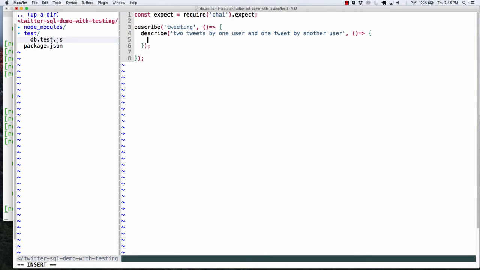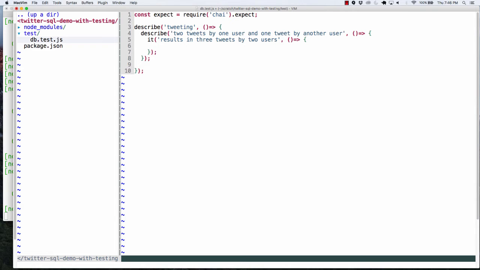And my end result for this, what I want to find out, is that in the end, what's going to happen here, it results in 3 tweets by 2 users. Right? Seems reasonable? That's what we're sort of looking for. The question is, how do we go and test that out?